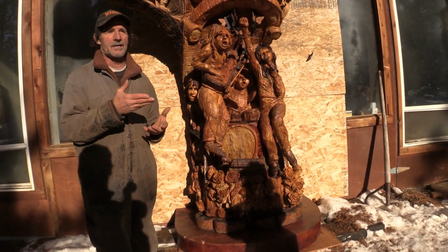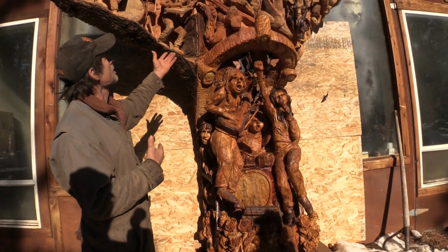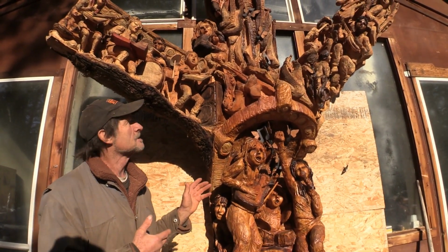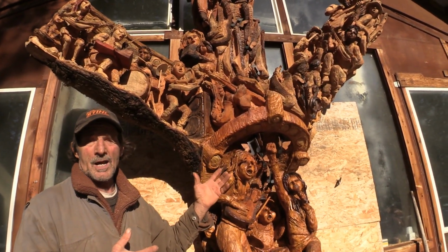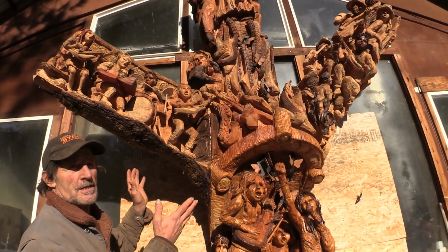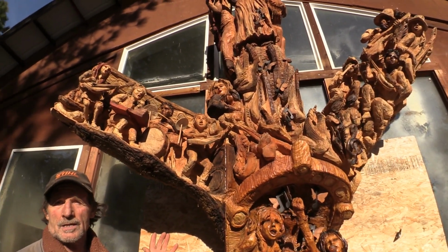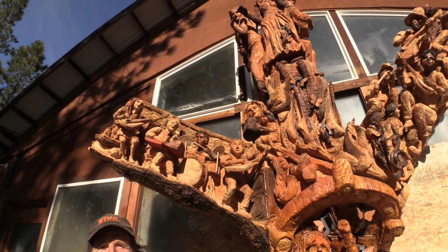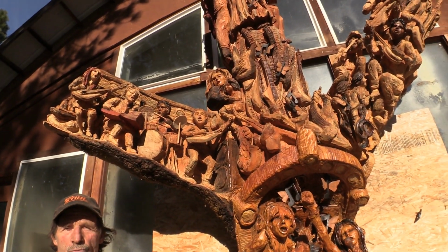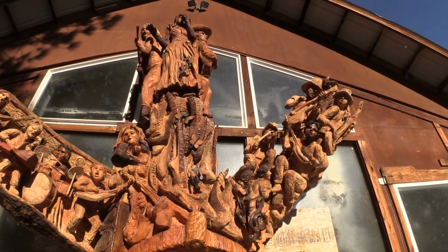But somehow that title left the tree out of it. And the tree, the gift of nature, the 100 years that it took to grow, is a significant part of this. So I have in the title, I started with one tree. This is one tree, literally. So the title begins with One Tree. Now in the title of the tree, you presuppose that there's roots in the ground, and the roots of music, of course, are part of what the sculpture is.